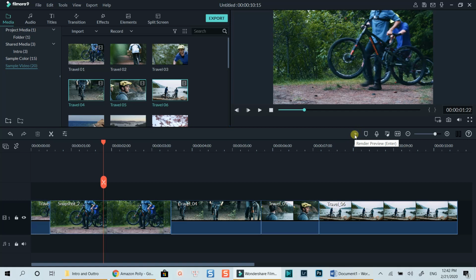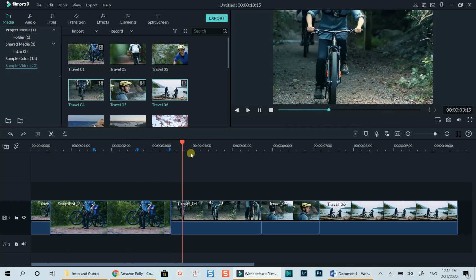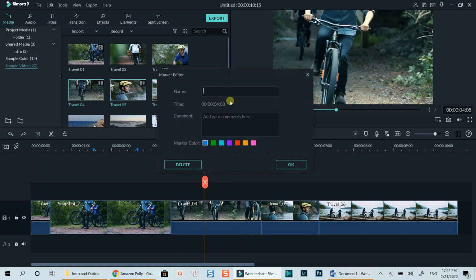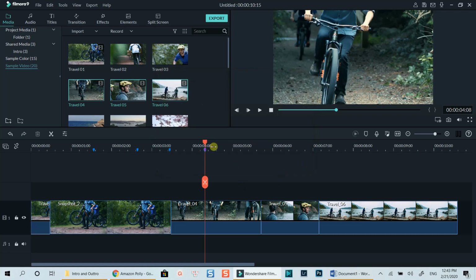Next to this render button is the marker button, which is normally used to mark a position of the video track or music track on the timeline. It's especially helpful when you want to edit to the beats, or mark your important footage on the timeline. You can also double-click on the marker, add your comment, as well as change the marker color too. By doing this, you can easily know what the footage is about, and where you can find it on the timeline.